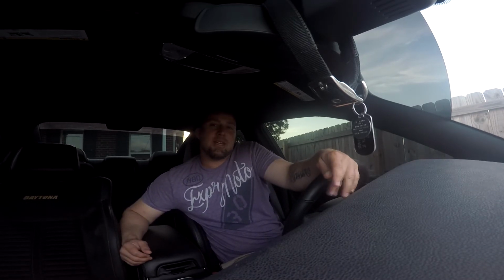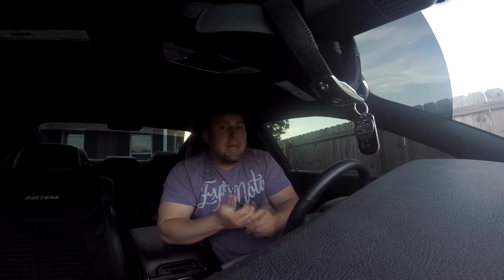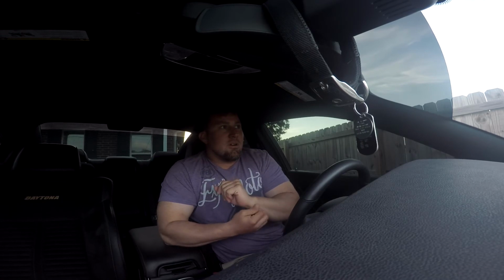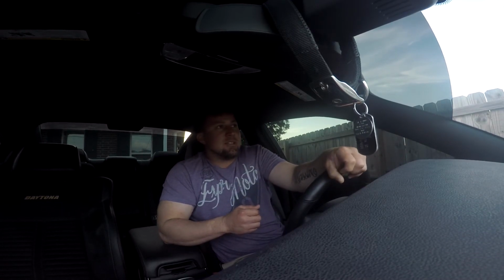Dodge is doing it. They're making monsters. Everybody says they're gonna come out with a car to compete. I don't see nobody competing. Come on, you could get a wide body Scat Pack with the Hellcat hood. I mean, a Scat Pack is a monster. You can get a Scat Pack to run low 11s, basically stock, just changing some exhaust and a tune and some tires. So just imagine the 797 horsepower Challenger. I mean, it's a beast.